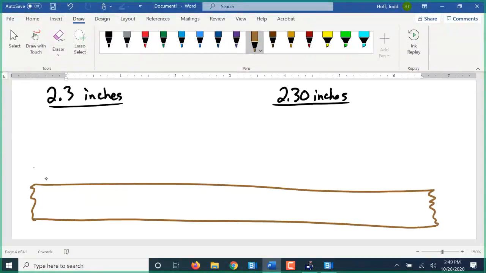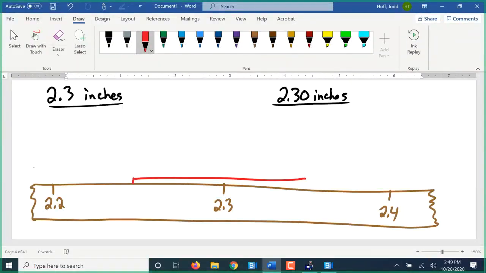The 2.3 inches is implying that we have a measuring device that is capable of measuring to the nearest 1/10 of an inch. And that object was closest to 2.3 inches. In other words, the degree of precision is just the place value of the last digit in the number. Right there is the last digit of the number that is in the tenths place. So the degree of precision here is 1/10 of an inch, 0.1 inch.